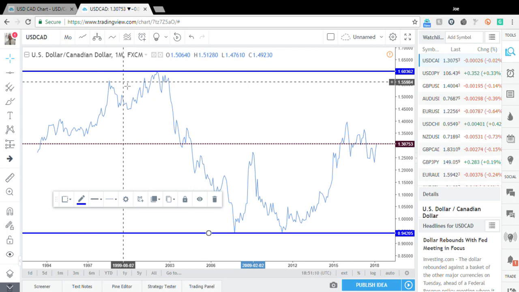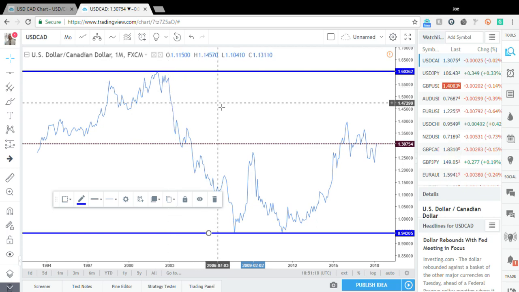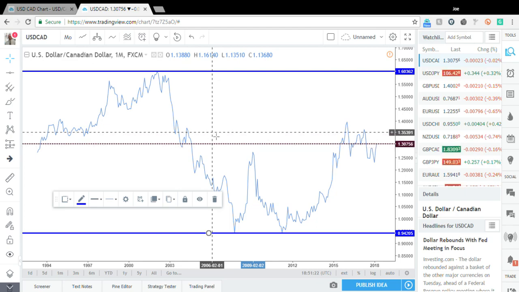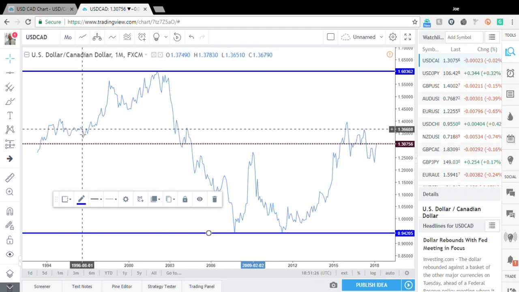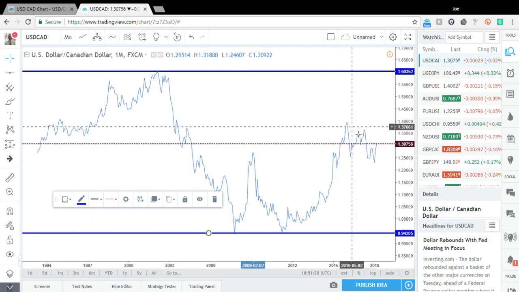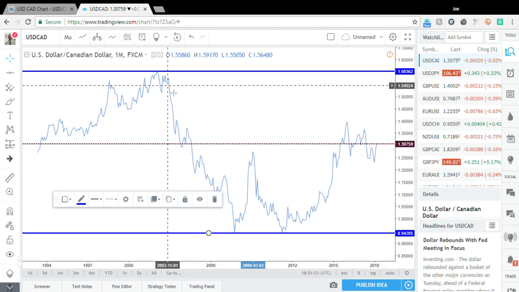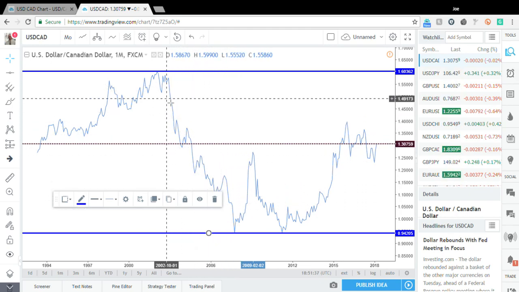I want to be able to see where something has touched a specific line, typically at least 3 times, or if there is a very significant price change, such as this one right here, where this made a huge price change. Regardless of what happened over here or over here, I would mark this because it's a very significant price change in this long trend that happened over a couple of year period.